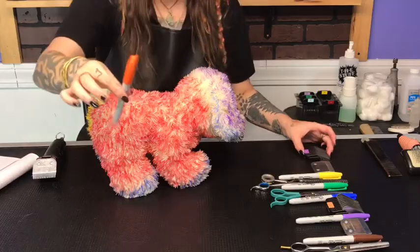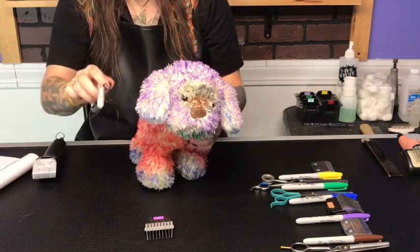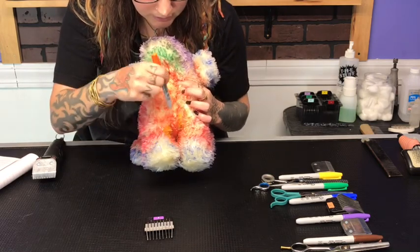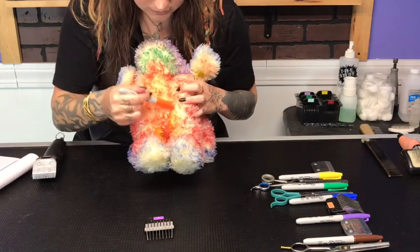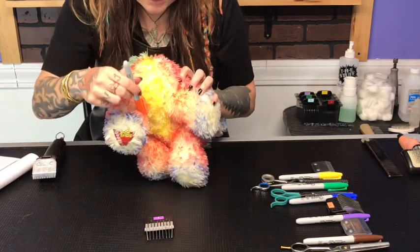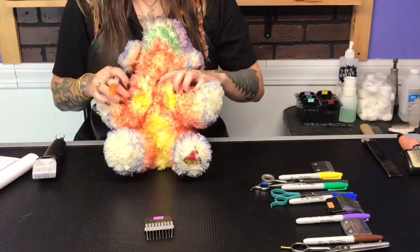For our orange zone, which is our neck and undercarriage, this is one length shorter than the two snap. I like to go a little bit shorter, as you can see under here. And I come down the inside of the legs with one shorter length. You don't actually have to do that, but I prefer to do the neck and the inside of the legs on these two. I know it kind of looks red, but it is actually orange right here. I like to do all of my undercarriage one length shorter than my main body, my zone one.